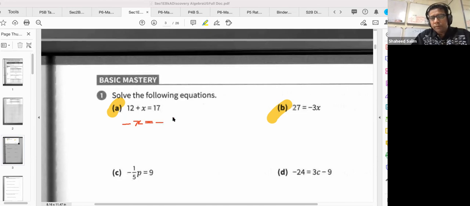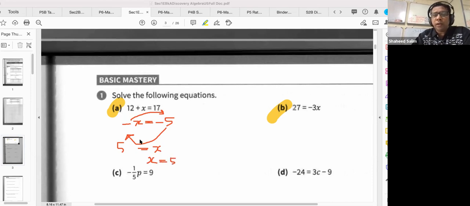You're correct. There's two ways of getting rid. One, you can bring this over here, it becomes plus 5. You bring this over here, it becomes positive x. So now x equals to 5. You got to express it as x, not minus x. So your final answer is x equals to 5.